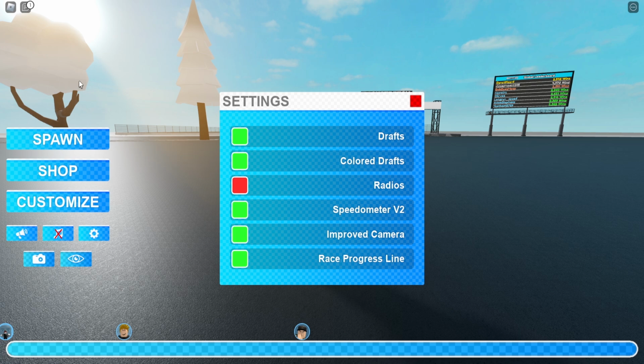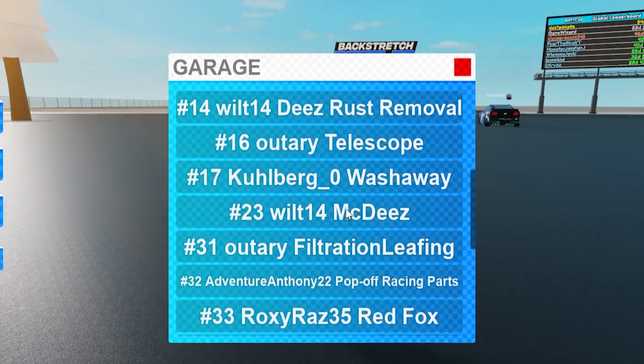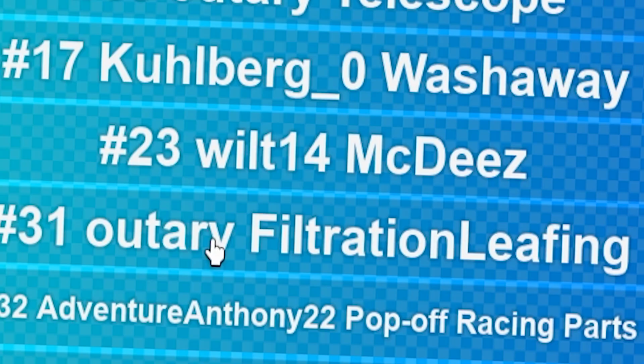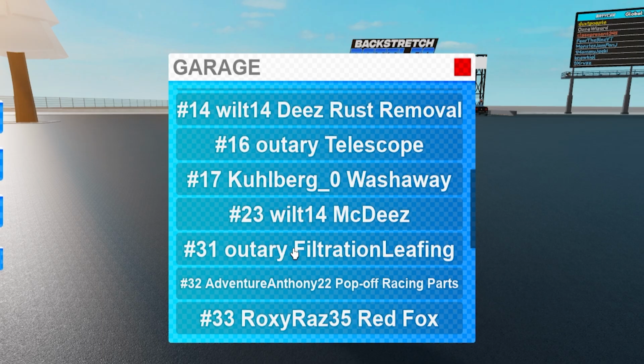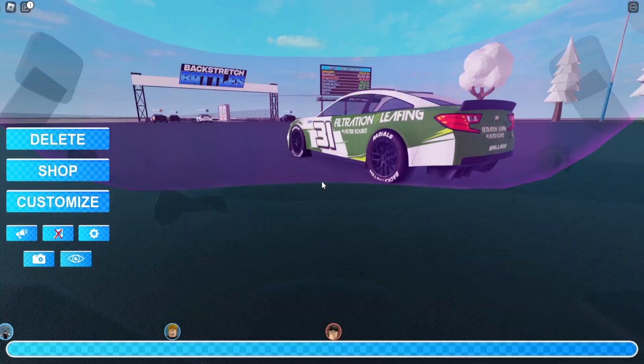Let's see the cars I just bought. Ballad cars. What are these? Oh, it looks like they're custom liveries as well, because these look like Roblox usernames. Outery, I know Outery. He used to drive for me in a BBR league. Okay, let's spawn his car. It's green. Okay, it's an ugly car.